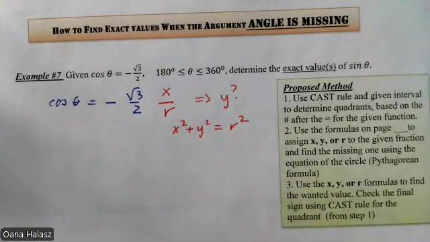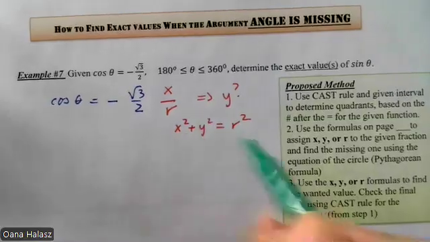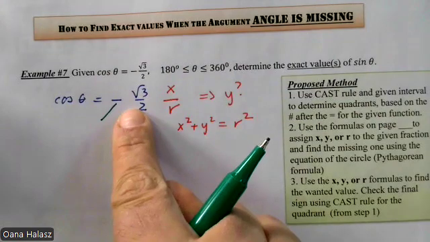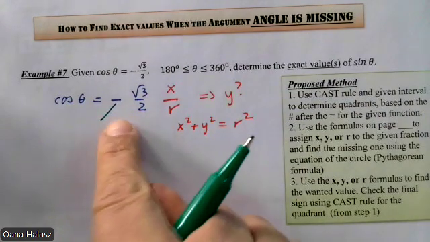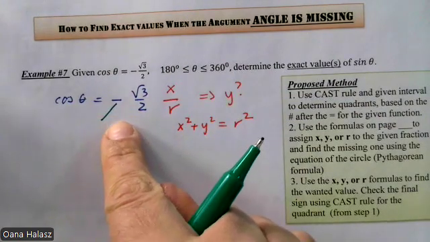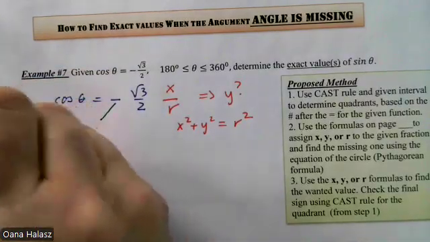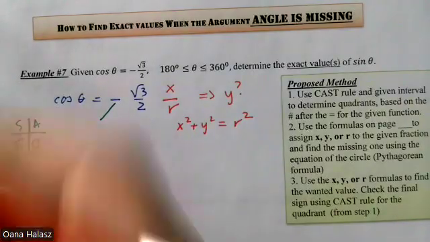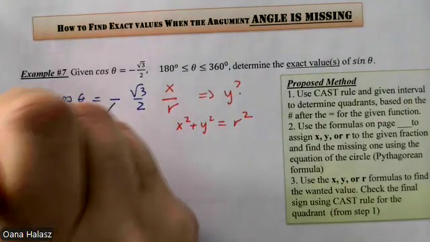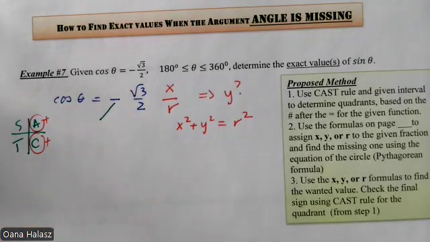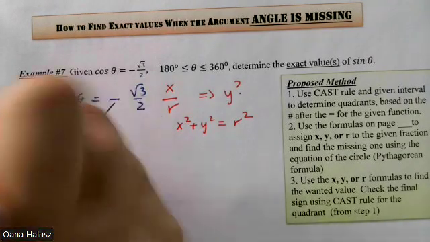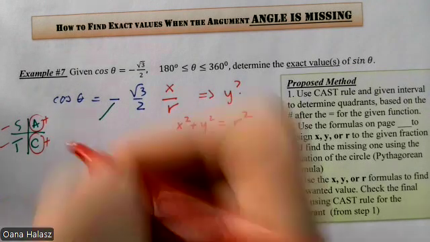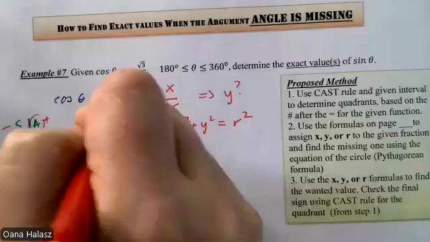Now I can do that and I can find out, but before we go into that calculation, we also want to analyze the sign that we got for the cosine value. In which quadrants are cosine values negative? So let's put the CAS rule up here. We know that in quadrants 1 and 4, these are the positive locations for the cosine values, right? And that means in 2 and 3, cosine values are negative. So in 2 or 3.